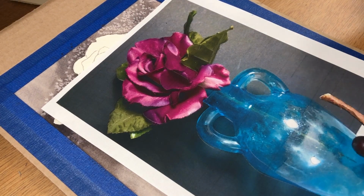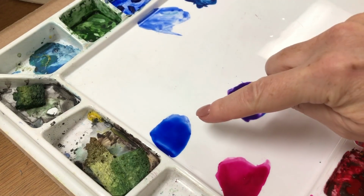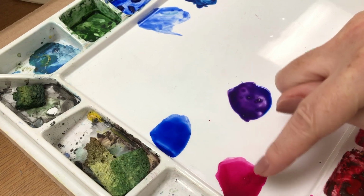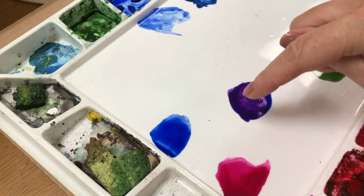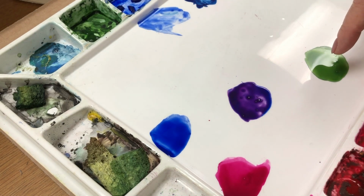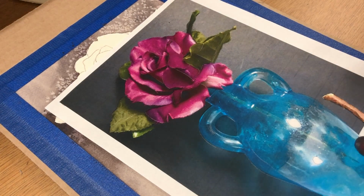So on my palette, I've included some ultramarine plain just because I know I might want to use some of that to enhance colors while it's wet. I've got some of my phthalo crimson mixed up, and I also made a violet mixing the two together, so I have that ready as a red violet that I'm going to use for a majority of the petals. And then I have some yellow green that I've mixed up. I've put a little bit of lemon yellow and some of our Hooker's green together to make that as my complement tone, which I'll use in the darkest value areas of the flower.